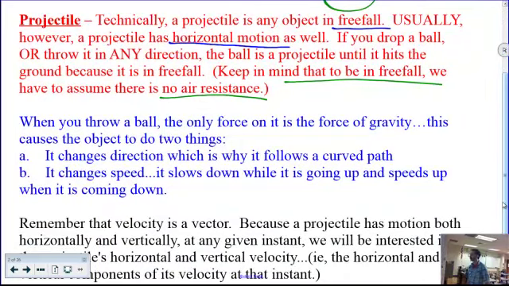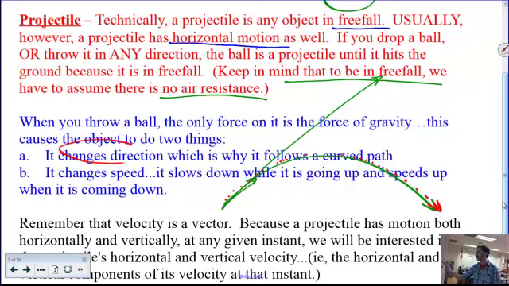Remember, when you throw your object, the force of gravity does a couple things. One, it causes it to change directions. If you throw the projectile this way, it doesn't keep going that way forever. It changes direction and follows this parabolic path. Pretty happy with that parabola I just drew there. Secondly, it changes speed, because as it goes up, it slows down, slows down, and then eventually it comes down and speeds back up again. So there you go. Our force of gravity causes our projectile to change direction, so it doesn't go in a straight line, and it changes speed.